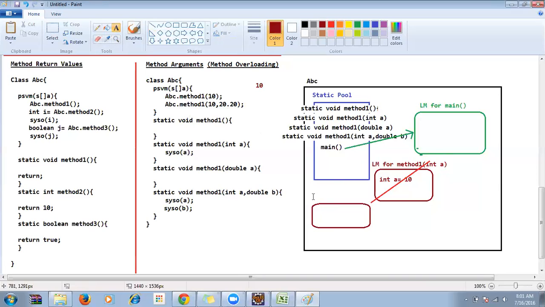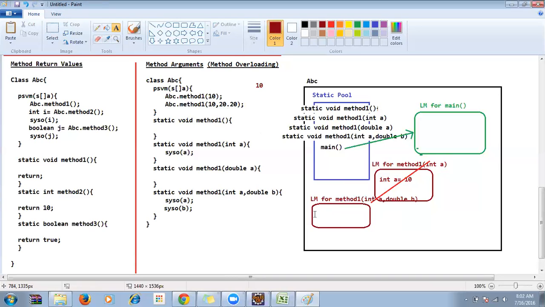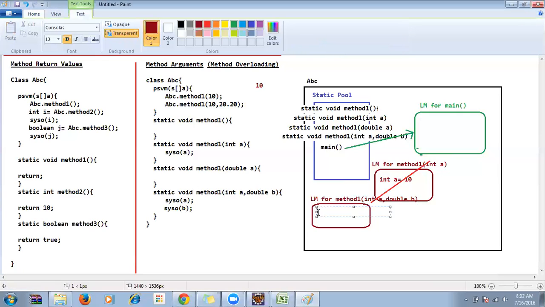Local memory for method 1. Which one is going to be called? That one will be called right now. It calls this method, and in the variables, int a is equal to 10 and double b is equal to 20.20.